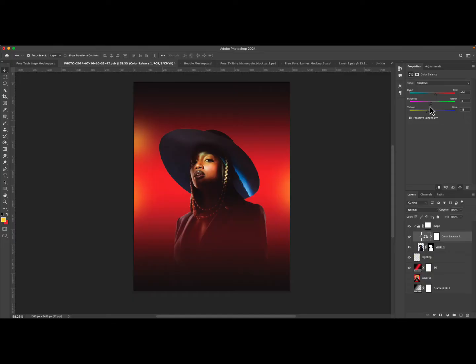So I need to make it look warm. I pull this toward yellow, and here I pull it toward magenta, like you've seen, and then here I pull it toward red to make it really look warm and hot, because the background is really hot. So if I click on before, then after, before, after, you see it changes.